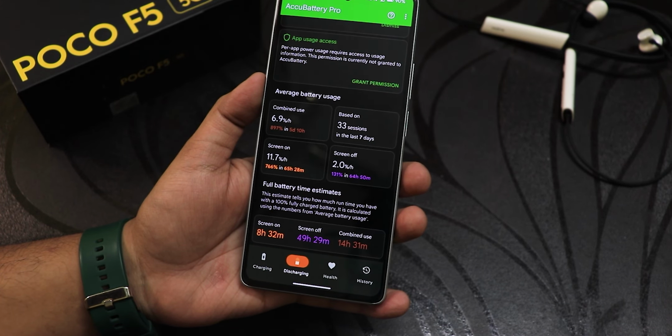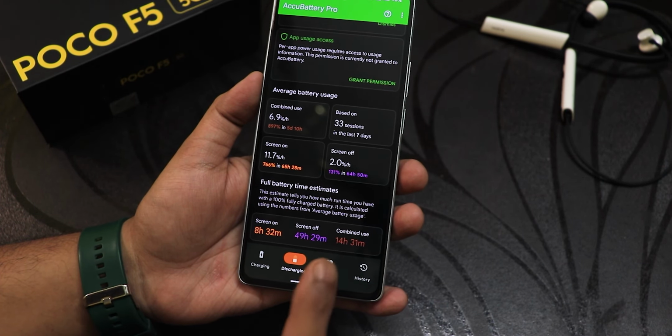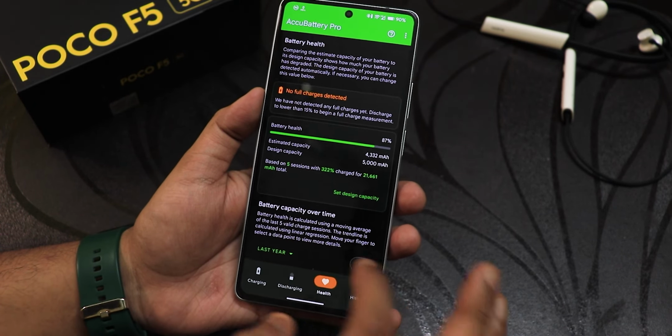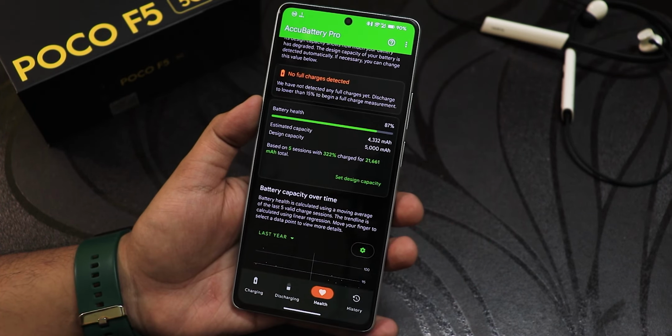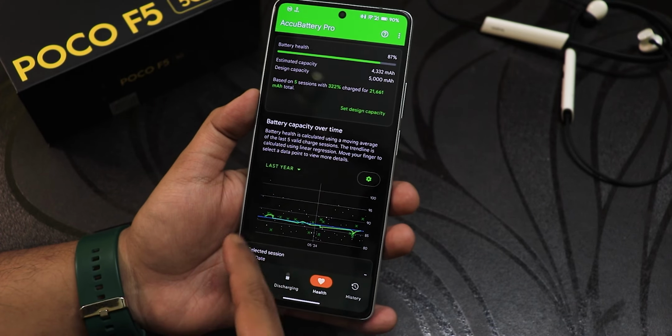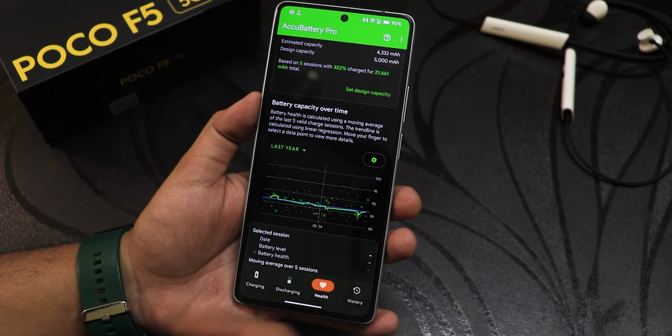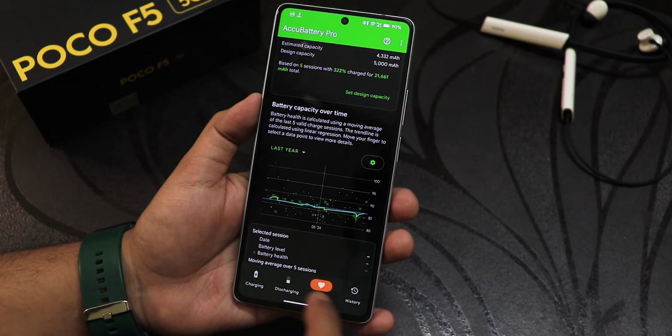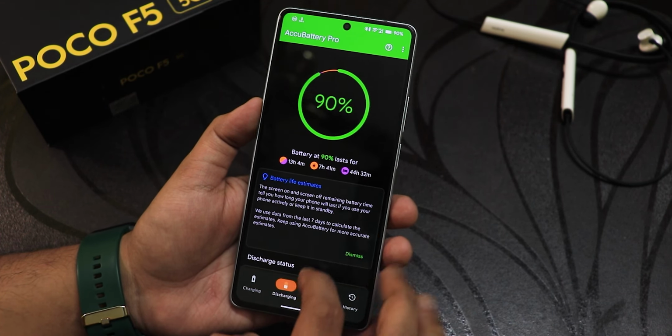And we have the screen off for about 50 hours it shows, and even the combined use shows as 15 hours for me because I use the device heavily. And here in the health section for me it shows about 87%, and just notice the amount of charging cycles it shows because I keep updating to the EvolutionX ROM's new updates. So yeah, pretty much I would say the battery life that I have been getting is really awesome.